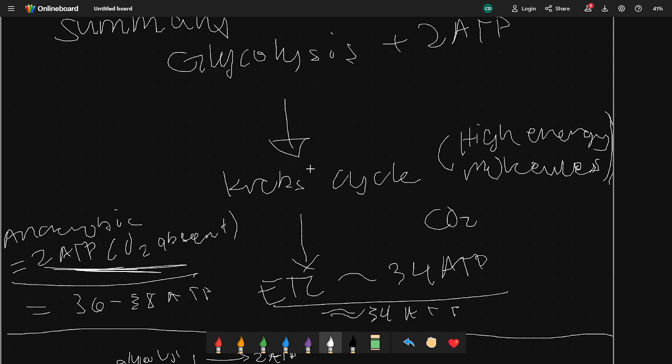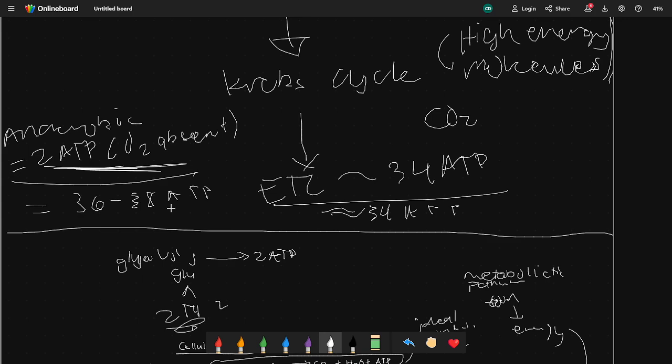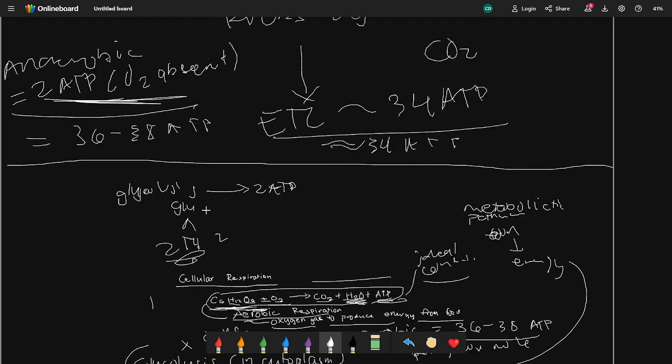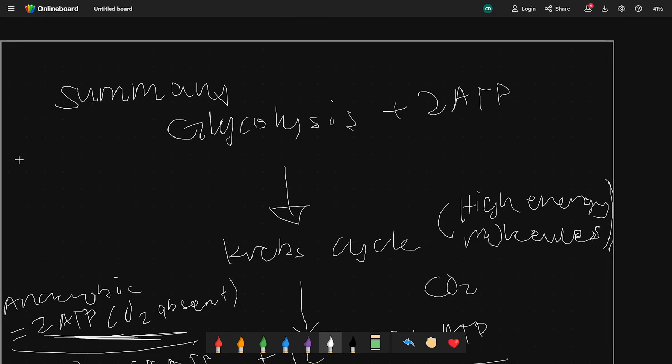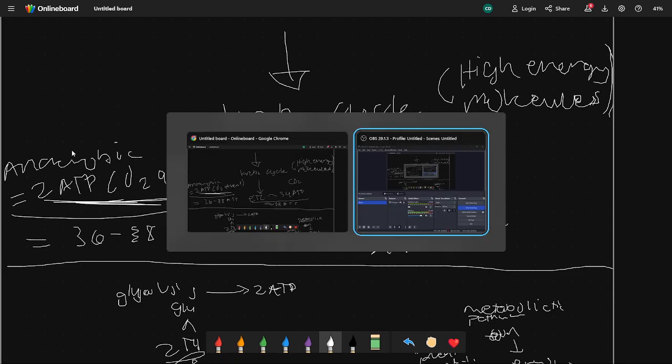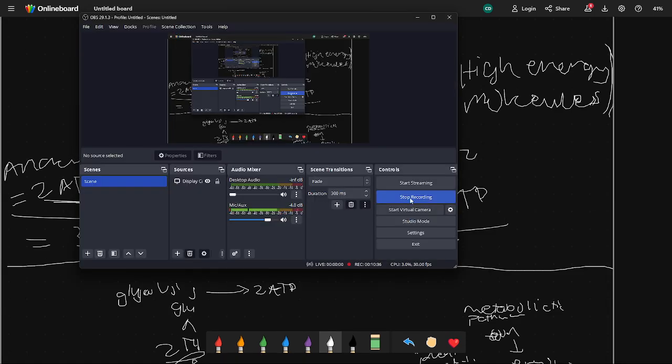That's basically the entire summary of what I've learned about glycolysis and cellular respiration. Every time you breathe, you're fueling these steps in your cells. This is the entire process of glycolysis and cellular respiration.